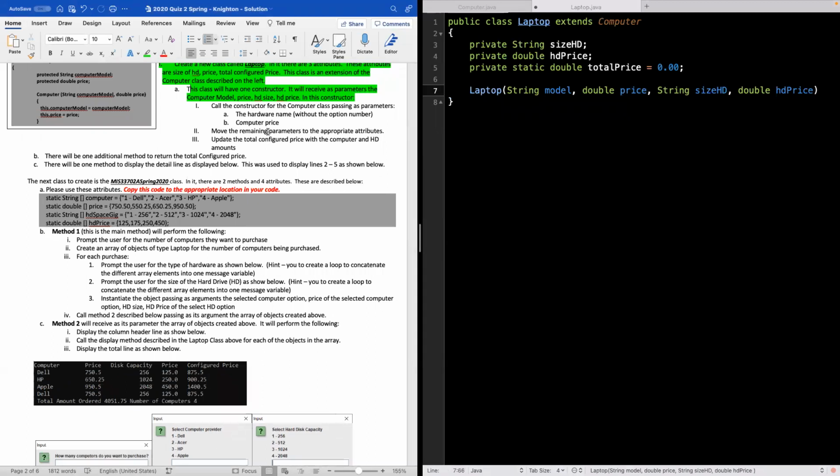Next, it says call the constructor for the computer class, passing as parameters the hardware name, which is the model, and the price. So here we're gonna have our curly braces. And do you guys remember how to call the parent constructor? Does anyone remember?